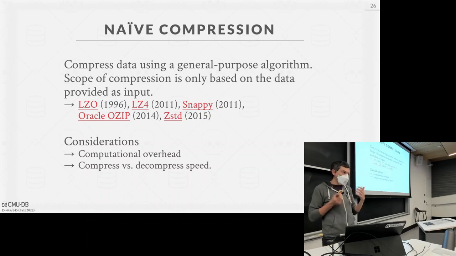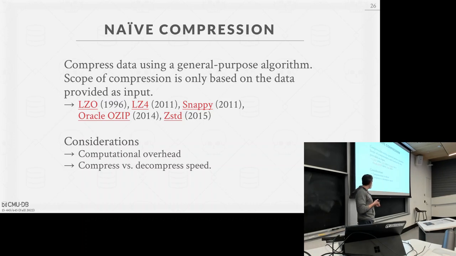So again, there's this trade-off when you decide what compression algorithm you're going to use in your database system when you're doing this naive compression. Again, naive means that if I compress it, the database system doesn't understand what the bits are of the compressed data. In theory, you could write something that knows how to look inside a Zstandard compressed block and make sense of it. But as far as I know, nobody does that. It's just not worth it.